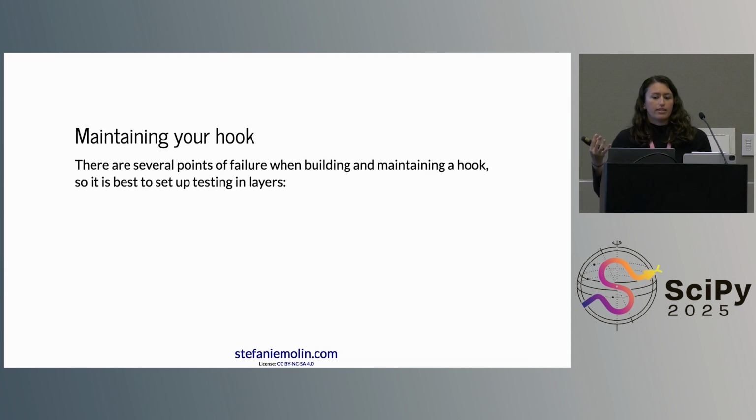So one of the things would be, how do you maintain your hook? As we saw throughout this process, there are several points of failure where things can go wrong, right? Maybe your check function isn't working. There's something buggy in your CLI. You don't have the correct config in your pyproject. You're missing dependencies, or your hooks file isn't declaring something as it should, right? So there's lots of layers that things can go wrong.